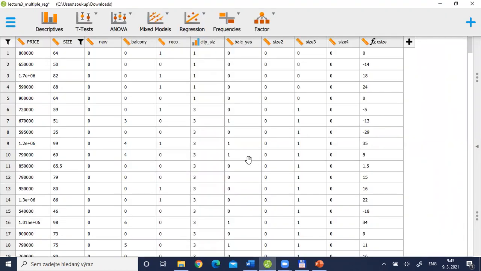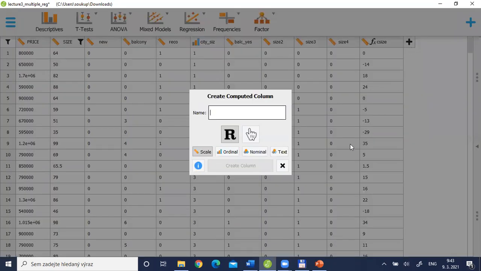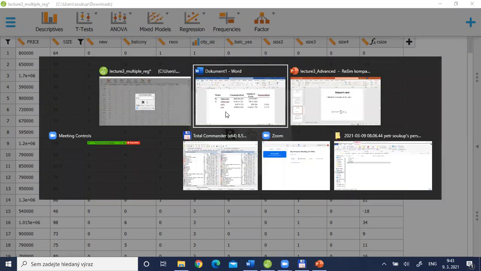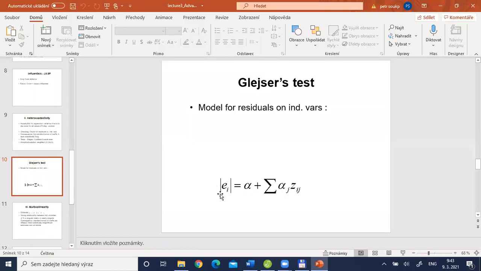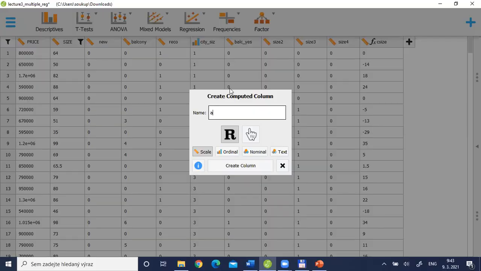So now we need to implement this computation into the data matrix. We will use computation of a new column, the plus which is in the right upper corner of the data matrix, and we would call this new variable ABS instead of absolute, and RES as residuals.